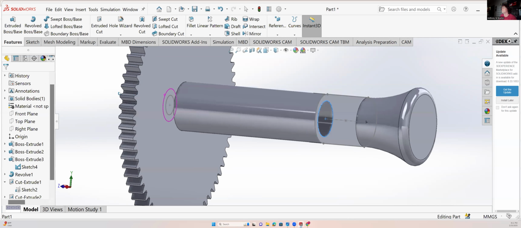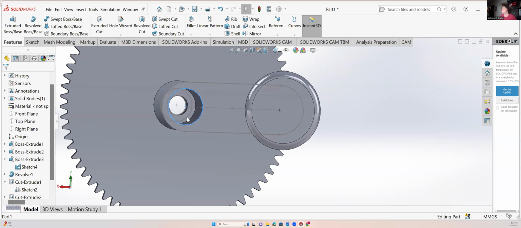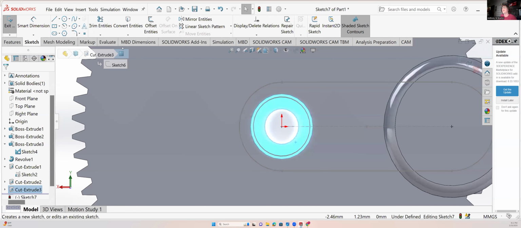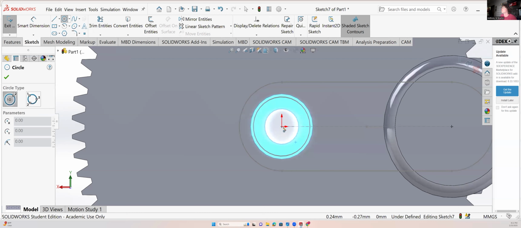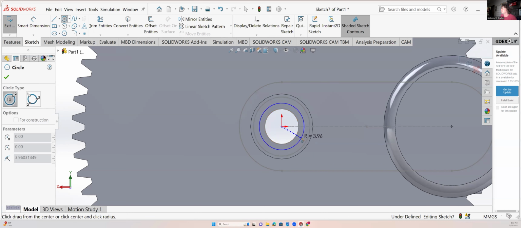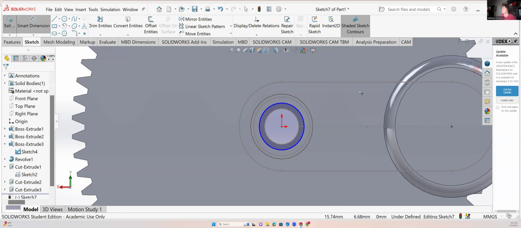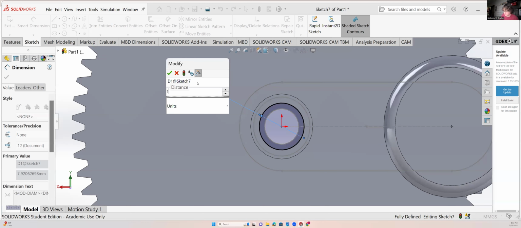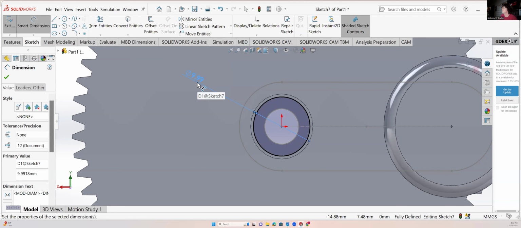Okay, cool. Now the last thing we're going to do is sketch on that surface, and make a sketch entity there. And again, this is going to be 10 minus 0.0082 because that's what we had calculated. All right, cool.